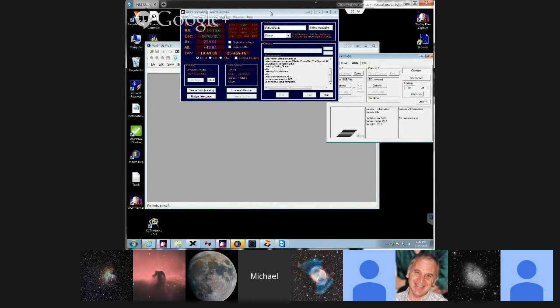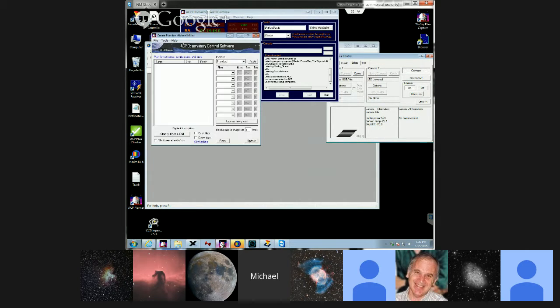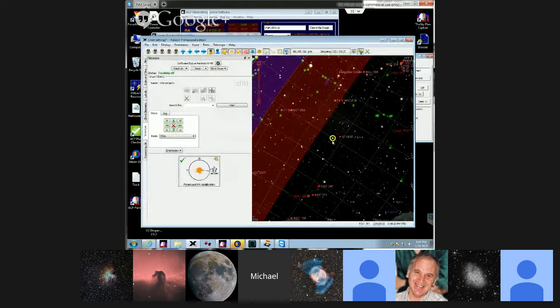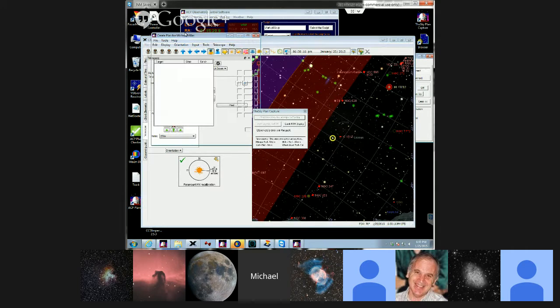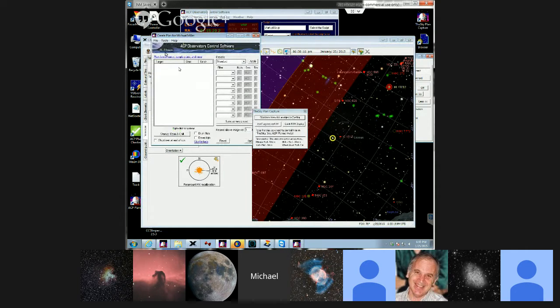So one of the first things that I may do in a plan, let's go into Planner. So let's create a plan. All right. So we want to find a target. We've got two different ways. If we know our target, we can enter it here, or, well, I can't go into SkyX Capture now because I've already connected the mount. Normally I can press the SkyX Capture, and it will tell me to click on an image, or what it is that I want to click on, and click here and then add the object from the sky, and it will automatically add it to my plan. So let's say I've got a new plan.